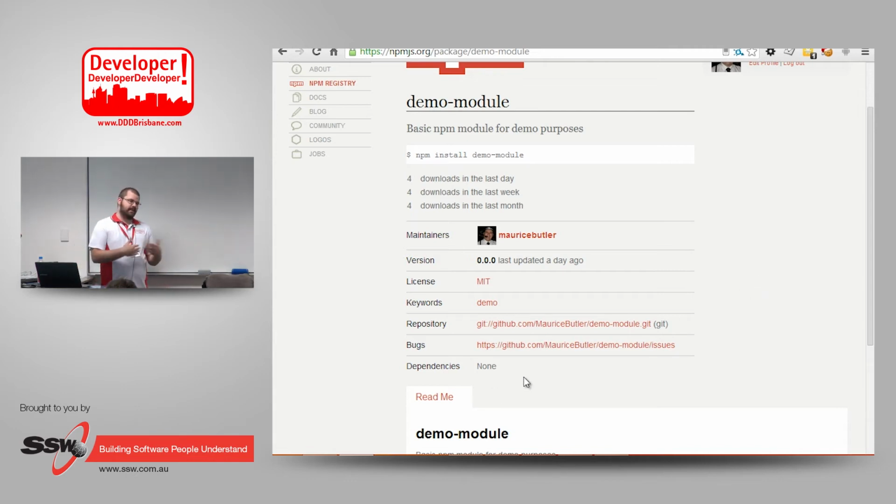We'll actually list out dependencies. So if somebody has used your module in their system and then they've published another module, you'll actually get listed there. Because these things are like Lego bricks. I had the picture up there before. So there's a module out there that does HTTP responses. You might include that in yours because you need to make web service calls, but you're actually calculating the length between 2 cities or something like that. You then publish your thing up, and it'll have a dependency on the other module. Then somebody else might want to do a mapping system that works out length between cities and makes HTTP calls. So they can use your module and bring it in. They don't have to write that code. So that modular system brings everything together.